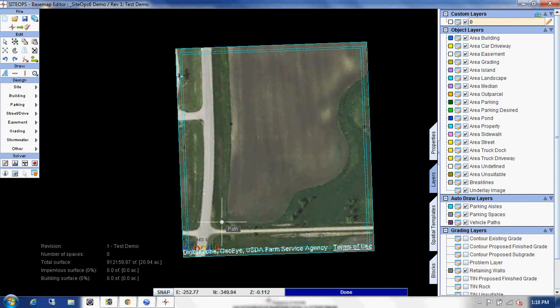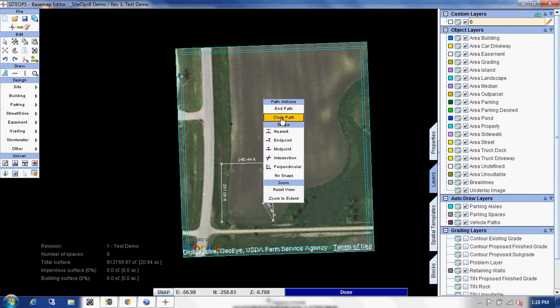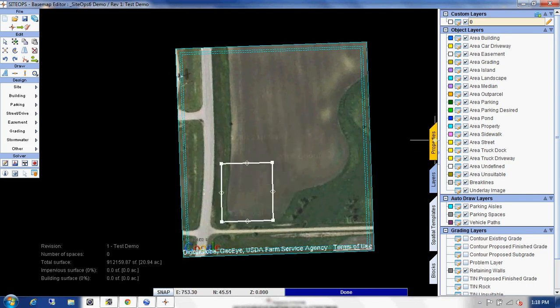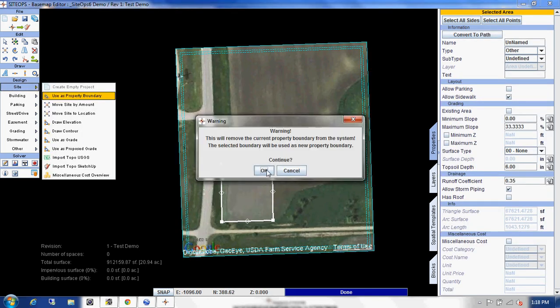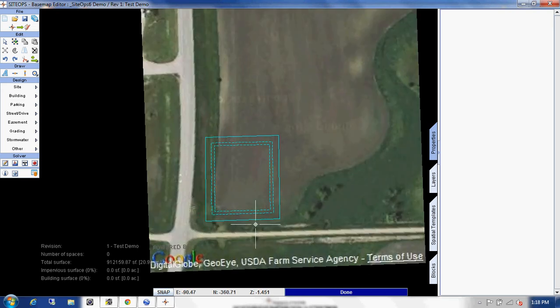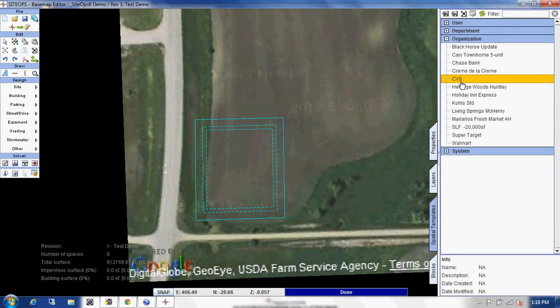And I'm going to sketch in a property boundary for this site that would be suitable for a corner pharmacy, which I think this town may be lacking. So we're just going to draw in a boundary here, close it, change the properties of this so that it becomes my property boundary. And then once I'm in here, I'm going to take a preloaded pharmacy building footprint that we have from past projects and sit it on the site here.